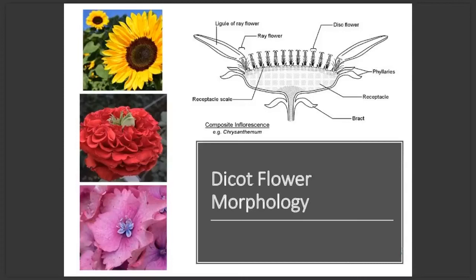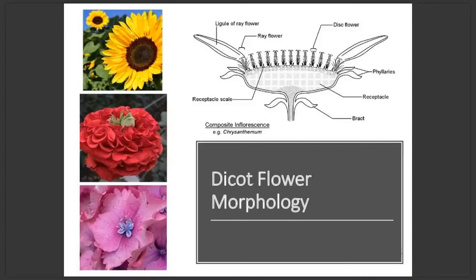And then lastly, saving the best for last, hold on to your seats because this is going to rock your world. So what you think is a single sunflower is not that at all. That single sunflower head is actually a flattened inflorescence. That's right. That sunflower is actually many individual flowers. So allow me to explain.